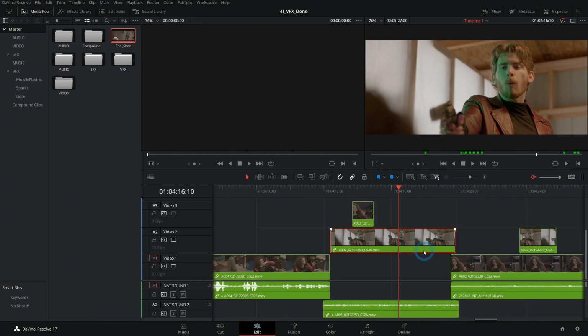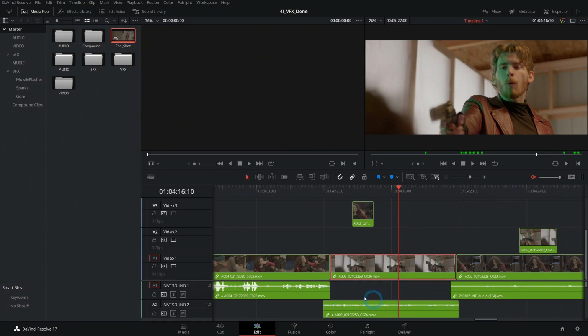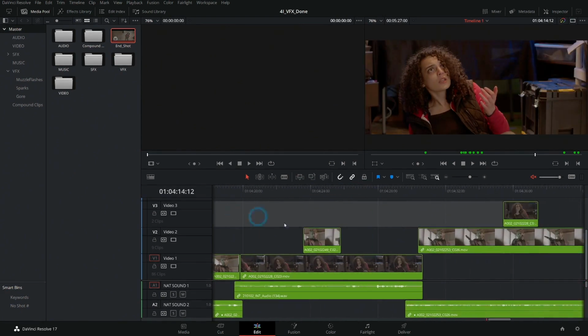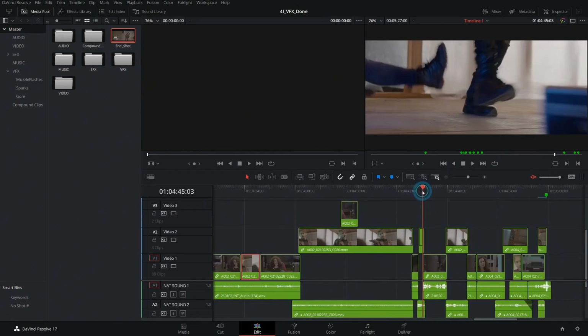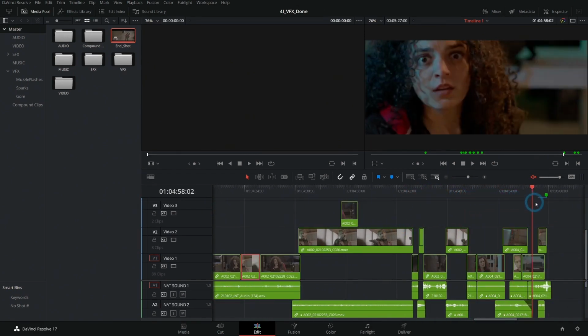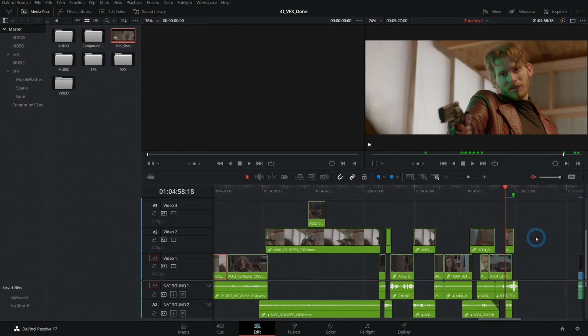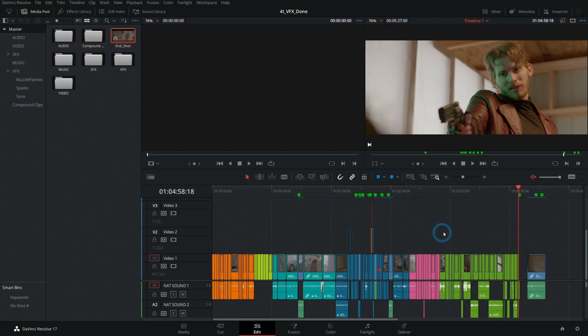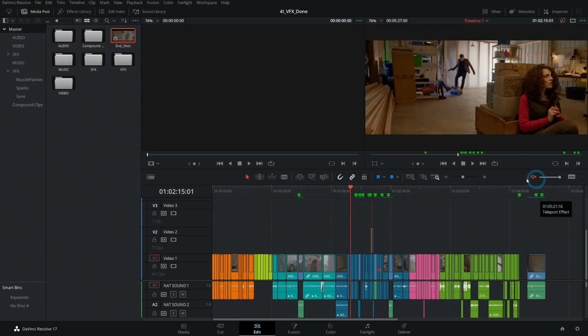Again, I'll hold Alt and select this upper video track so it doesn't squish the audio there too, because we do want the audio on different layers. That's not going to matter. But we want the video all in one layer if we can, if we're doing hard cuts back and forth. Same thing here. And I think all of this is back and forth. There isn't any reason for this to be on the second layer. So hold down Alt and just box select all of this. Alt down. This one, same thing. Alt down. And now we have everything basically on one layer unless it's a soft split.